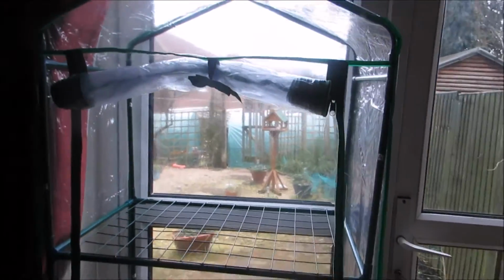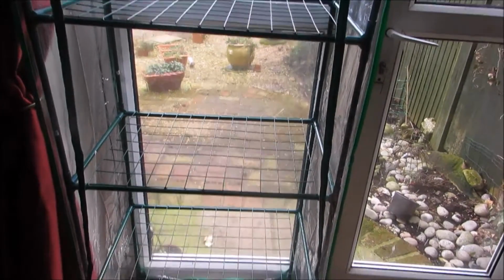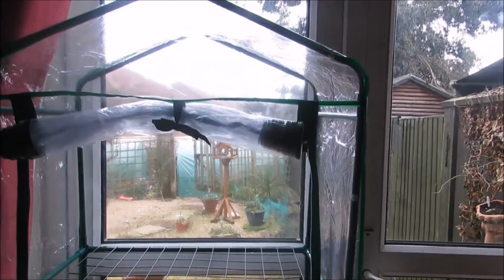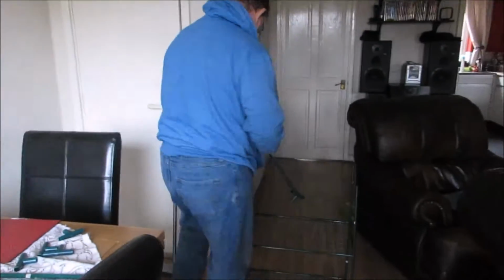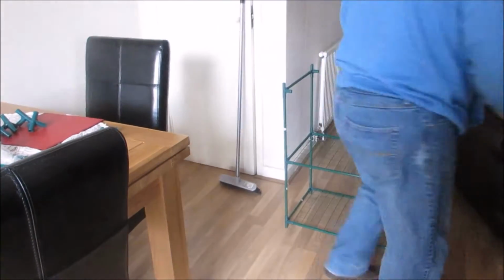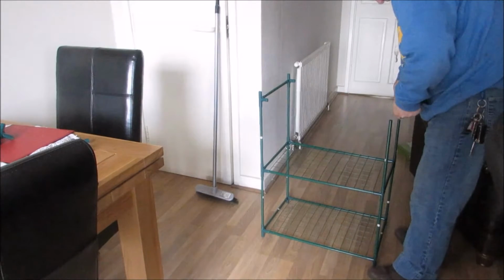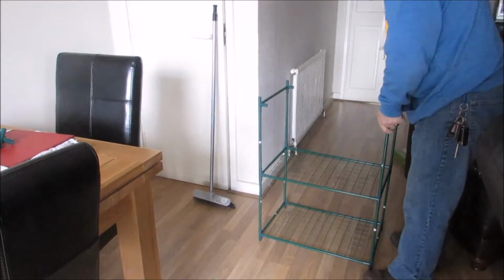And I'm going to put my tomatoes in here because they're potted up now and there's no room in the windowsill for them. Because this French doors gets a lot of light, I'm thinking that they'll be alright in here. Anyway, I just pan round and see my husband finishing off that one, and this other one will go out in the unheated pulley tunnel, and I'll put my brassicas in it, because brassicas don't like to be too warm, so I'll put them in the other pulley tunnel.